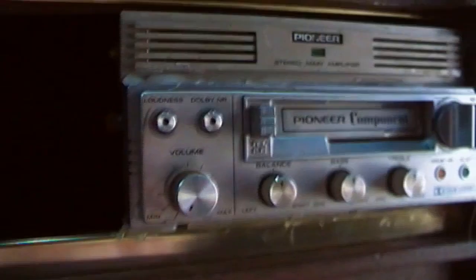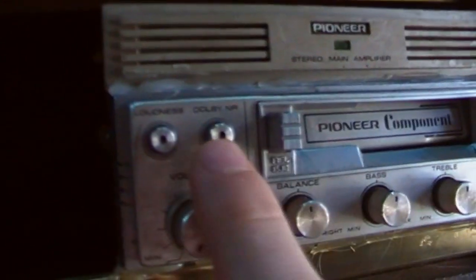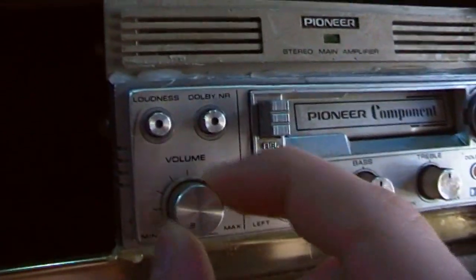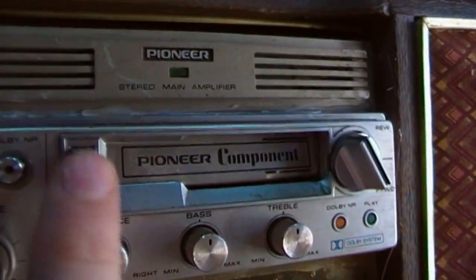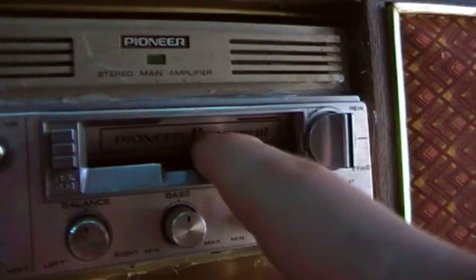But let me take you around the deck. There's a stereo amplifier, quite a small one actually, compact. It packs a good punch. It actually needs to still be cleaned a bit, but there is Dolby noise reduction. This is Dolby B, a loudness feature, volume, eject, and stop. Rewind, because this is rewind. Press this and it just resets it. Fast forward, and there. I really like this design.